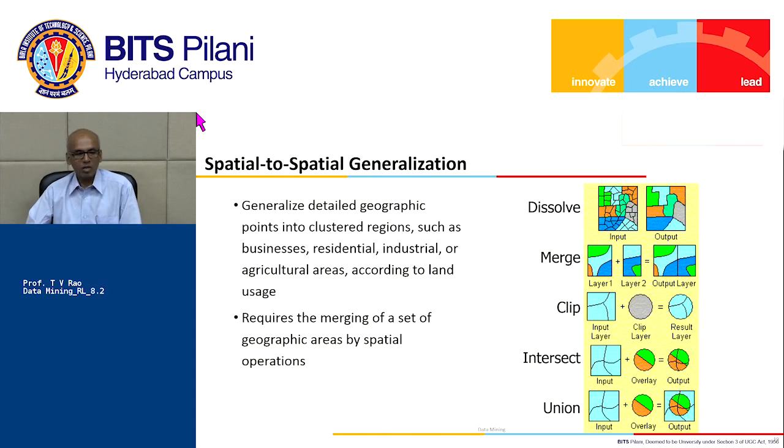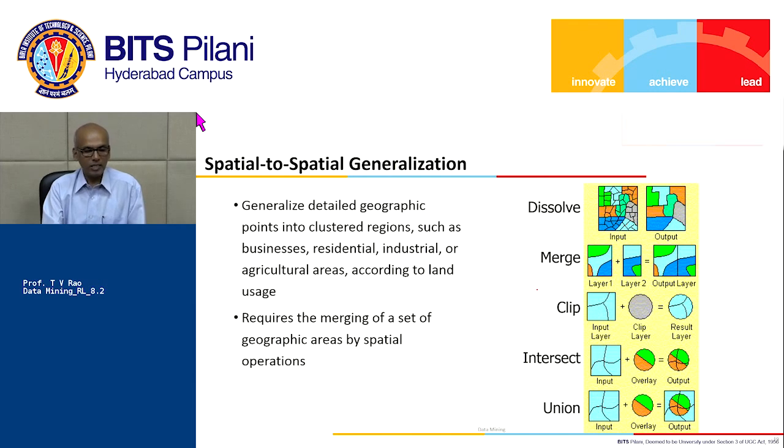And when we have a spatial data, we need to look at very specific kinds of generalizations that are there. For example, one of the approaches can be that they can be dissolved. So that is what we can see in this picture: various elements which are somewhat similar, similarity has to be again defined, and then those similar objects have been dissolved into one object. So here we are getting a lesser number of objects.